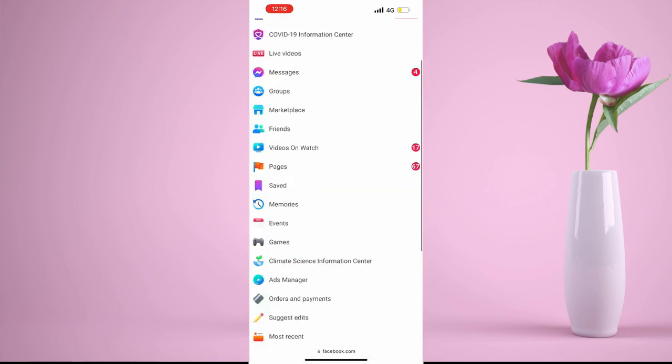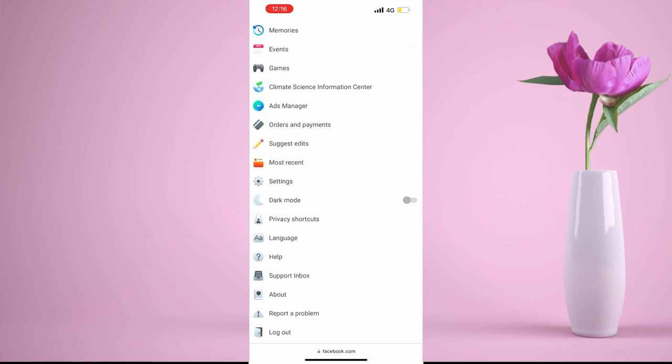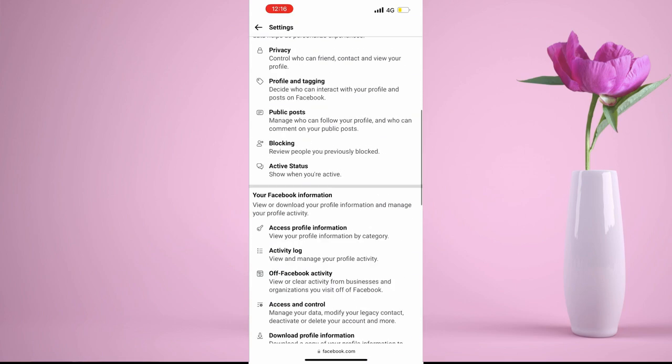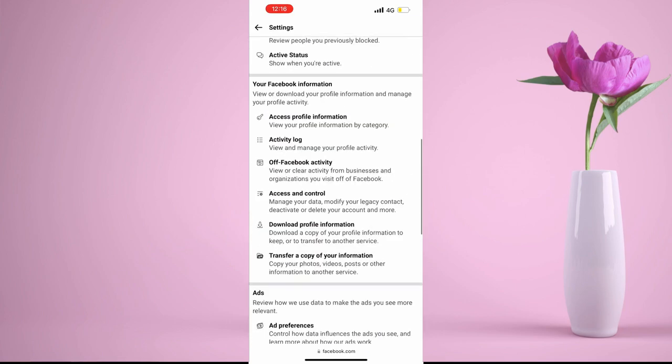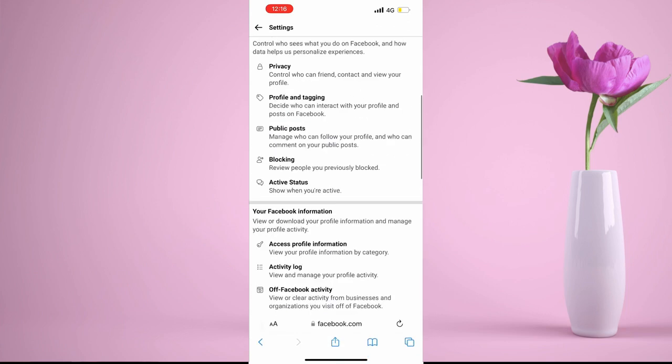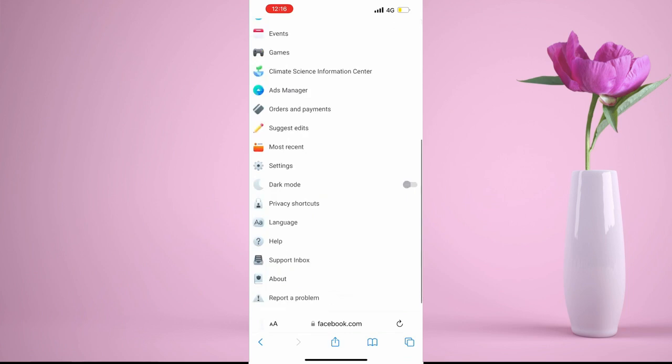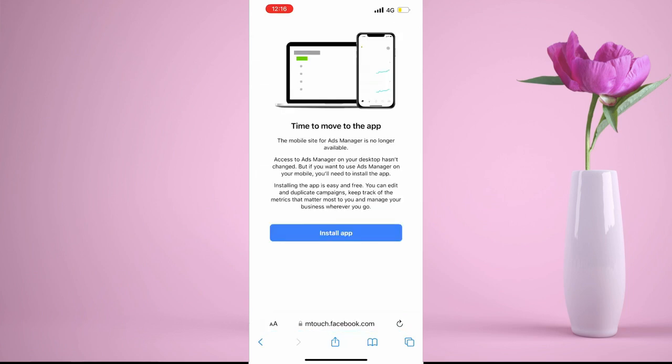But the issue that you're going to face here is there is no code generator here. The code generator is only available through the Facebook app. And if you have no other device that you can log in, you're basically done. And this is the only option that you have. And once you try to go to your ads manager from here, they want you to install the app, the ads manager app. And if you install the app and try to access your Facebook ad account, the only option is, again, you need to have the app, and you cannot download and activate the app without that code generator bullshit.